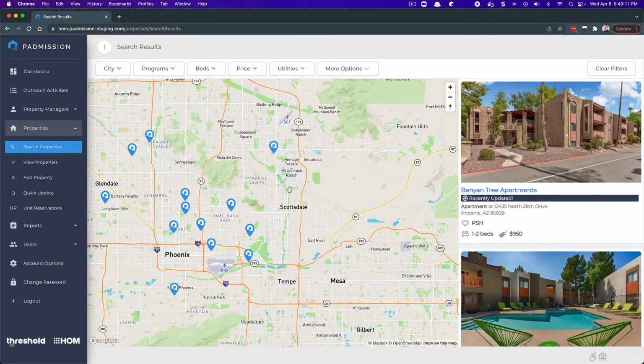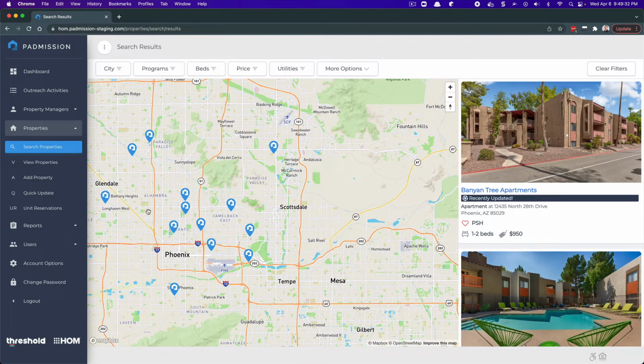So let's say, for example, I know I've got a lot of people that are looking to find a place to live in this part of town. Well, now I can go to my map and I know I don't have anything there. The closest I have are around this circle, but I really need to focus my landlord engagement efforts here in this part of the map that I know I don't have anything.